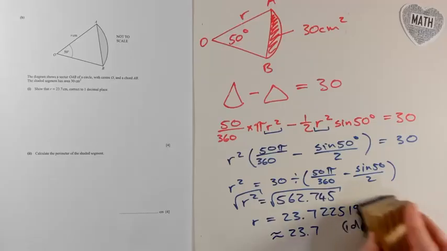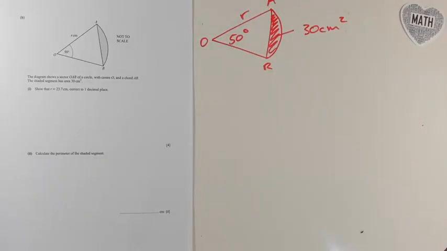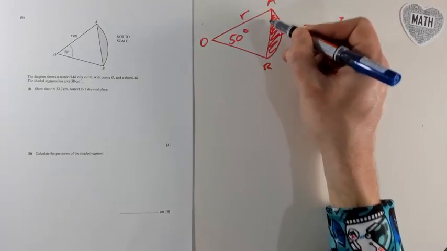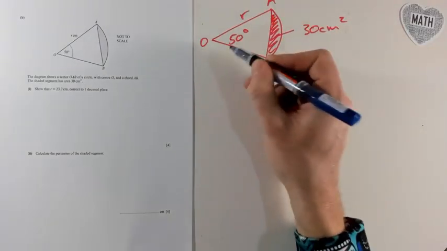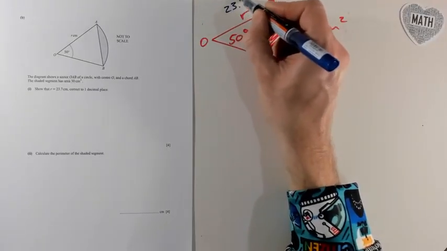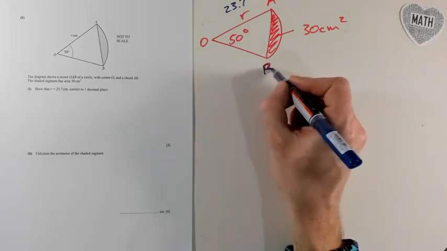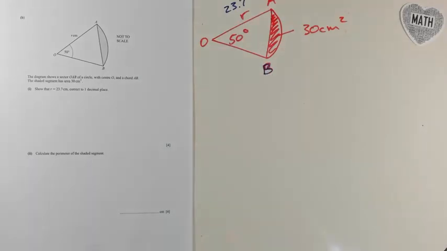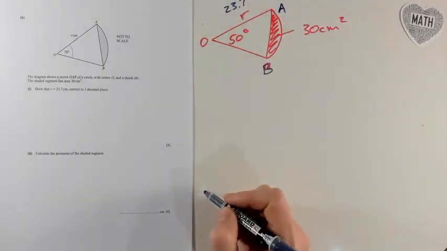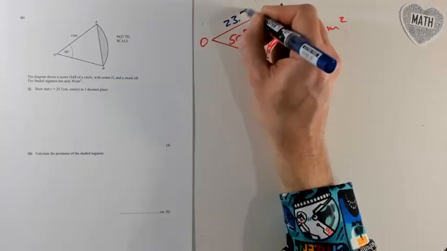So let's just take a look at what that's going to look like. For the perimeter, this is the arc length plus that side of a triangle. And for the triangle, I know that the radius is 23.7 now, so that I know. So if I wanted to, let's just make that B, very nice. Oh, I see I can't. Then I made my A, but no one could see the A. Let's just make that radius 23.7.